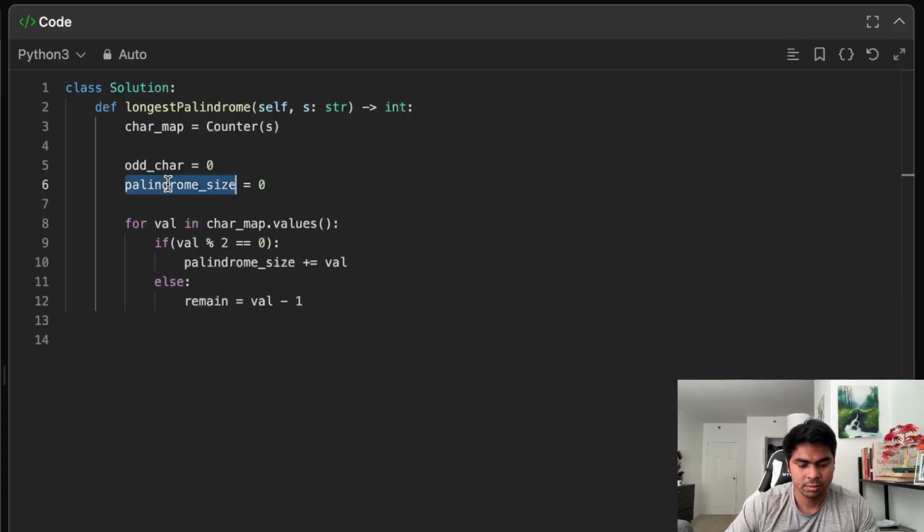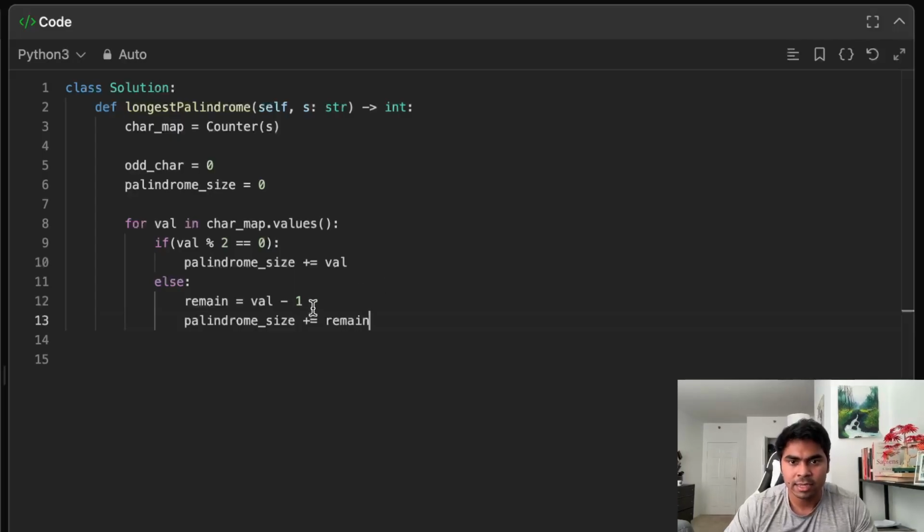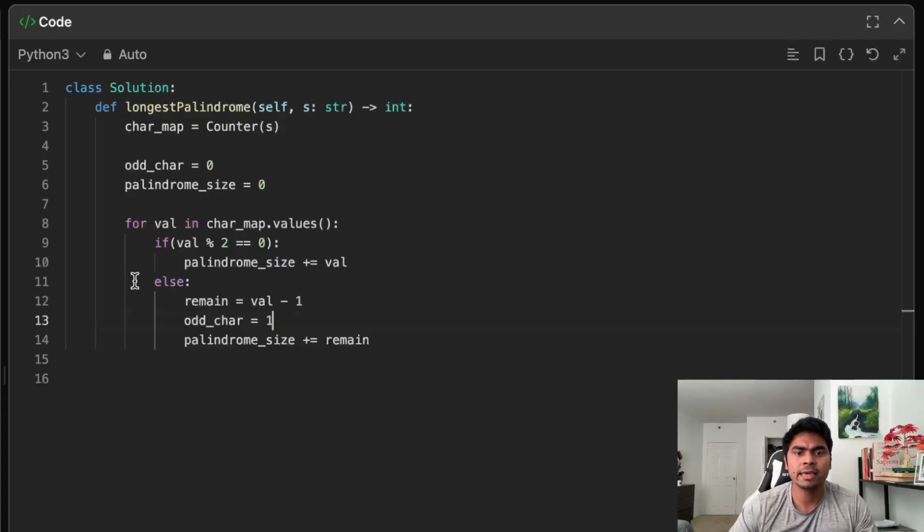And I will add remain to my palindrome size, but at the same time for this odd char, because I'm seeing an odd character, I could just make it 1. I can make it 1 in the else case, so this will always remain 1.